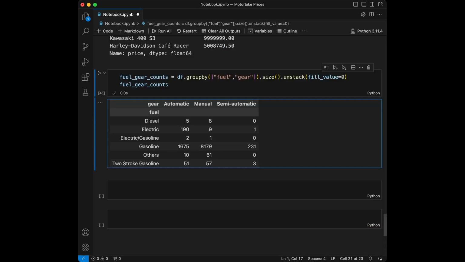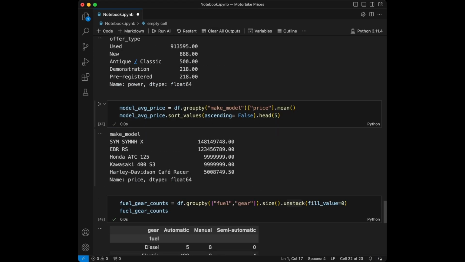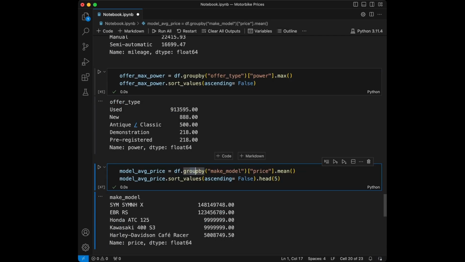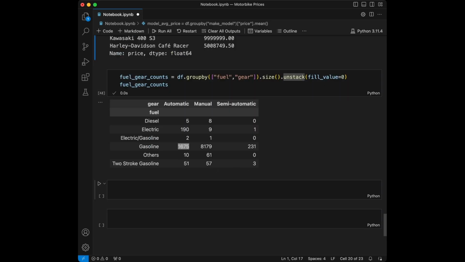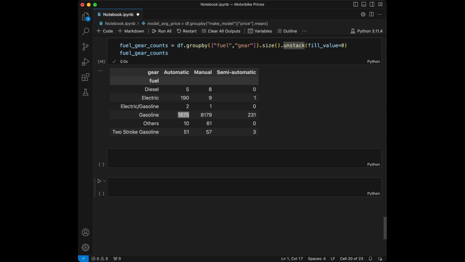Here it is. I think it looks great. A lot of information in here, like we can see electric, gasoline and semi-automatic in here. We can see gasoline, automatic in here, a combination of them. By the way, I'm trying to cover most of the methods, like we are grouping by 2 columns using unstack, we are grouping by a single column, and we are doing other methods because I want this video to be informative, and it's my goal in this video.